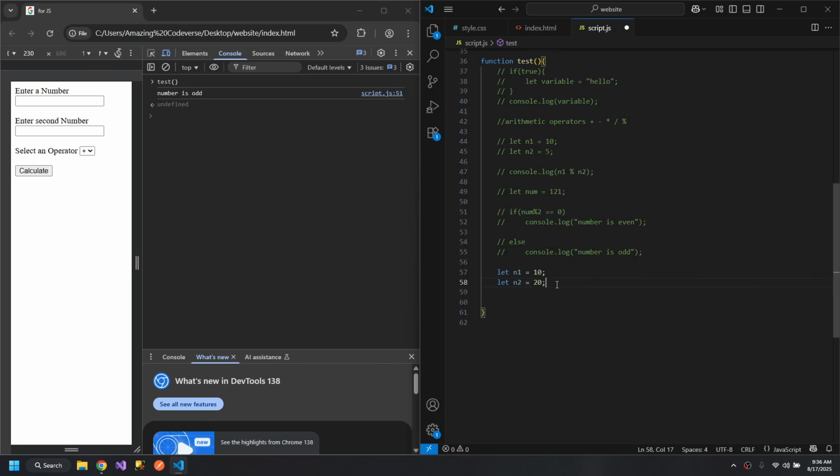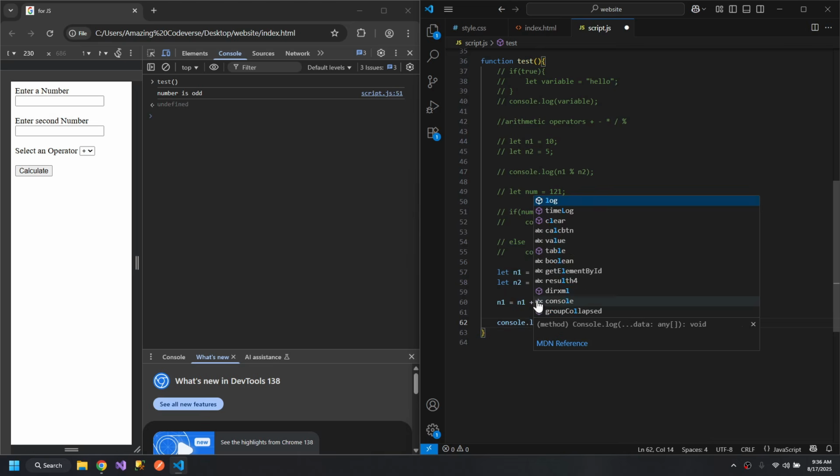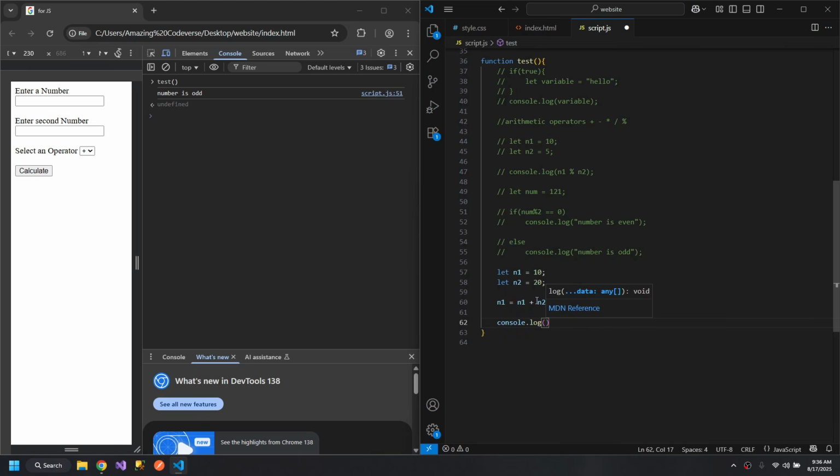Now I want to add this number 2 inside this number 1. What I can do is assign n1 plus n2 to n1, and let's check the console.log for the value of n1. Now it's saying the value is 30.